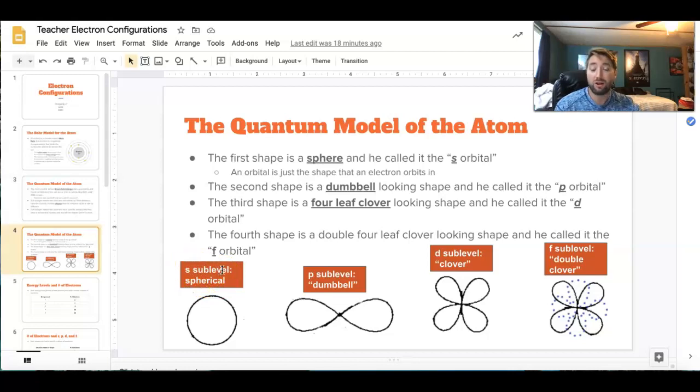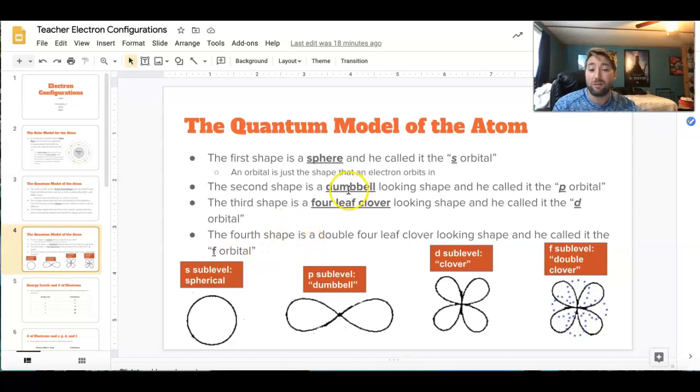Okay, so let's talk about this for a second. We've got the nucleus here. Let's say that my fist is the nucleus, and the electrons are circling or orbiting around the nucleus. The first shape that the electron can be in is going to be this spherical shape.